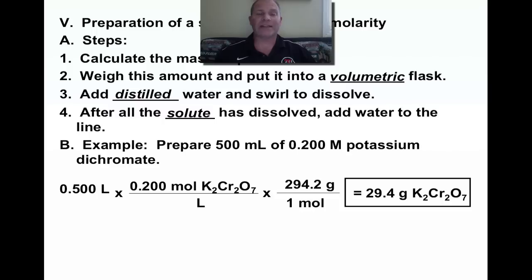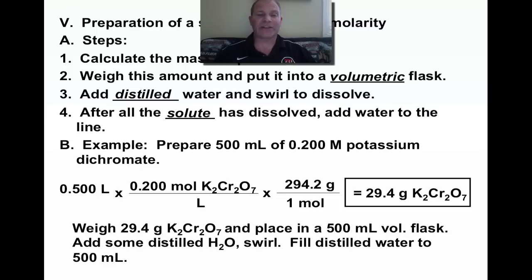I'm now going to take this and we'll actually measure out this amount on a scale, and I'm going to add it into my volumetric flask. Into my volumetric flask, I'm going to then add distilled water, swirl it so it completely dissolves. Then I will finish adding the water up to the mark on my volumetric flask. And I will show you the volumetric flask again in class and in our examples.